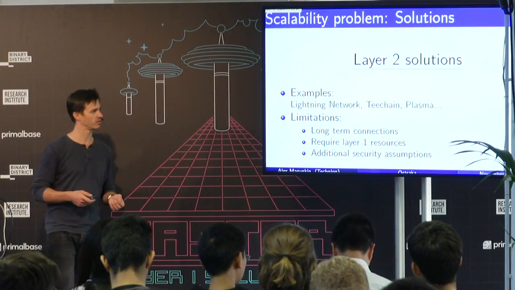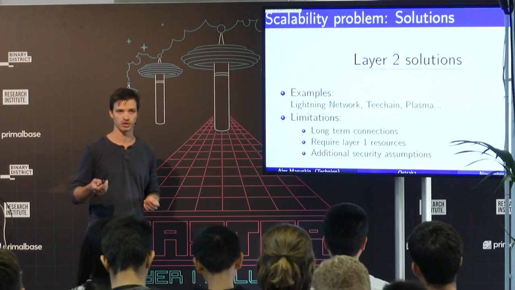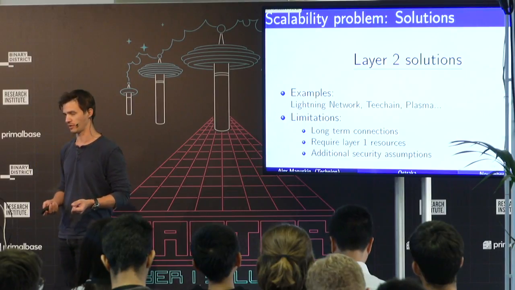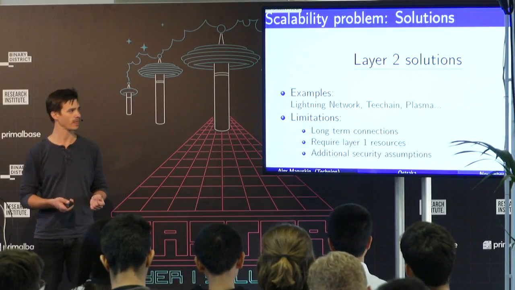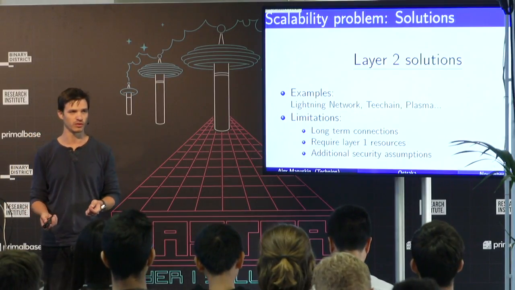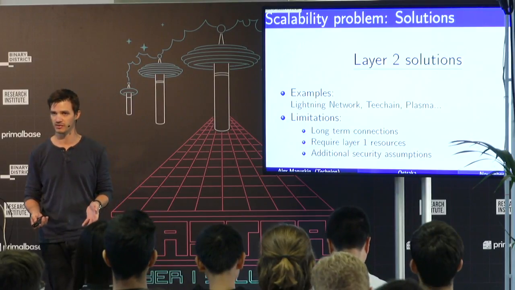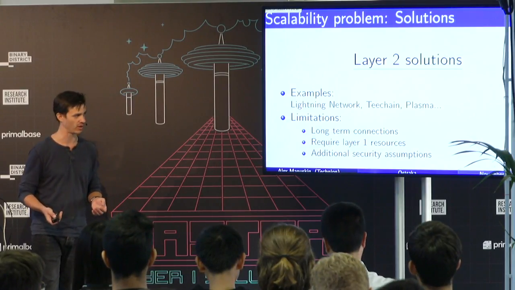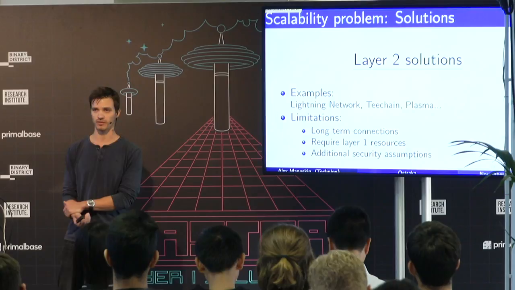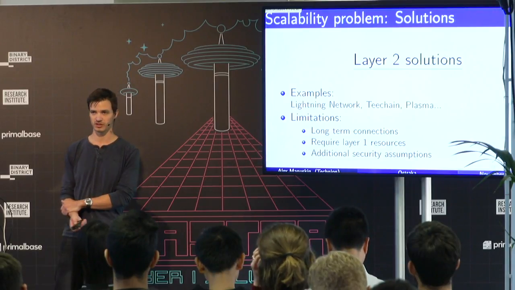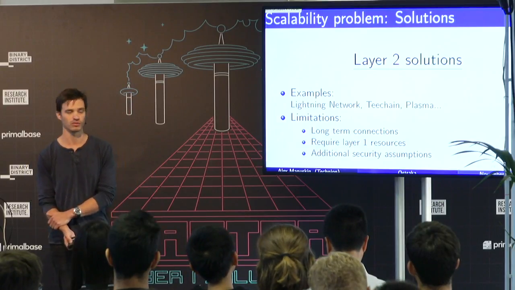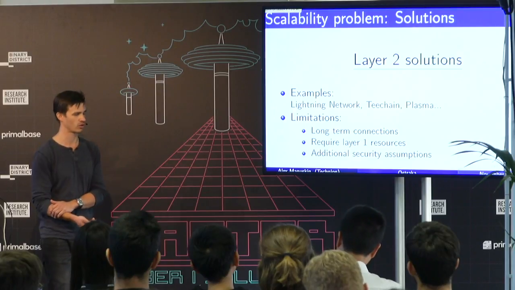Another solution that is not the main topic of this workshop but should be mentioned as well is layer 2 solutions. So with layer 2, you open a payment channel or a state channel and communicate between 2 parties. Now, not all the transactions need to go on the blockchain, so overall throughput increases. Not everybody needs to hear everything, but layer 2 solutions have some limitations of their own. First of all, they are suitable mostly for long-term transactions, for micropayments. And if I want to buy a cup of coffee, I would still need to probably do a transaction on layer 1.